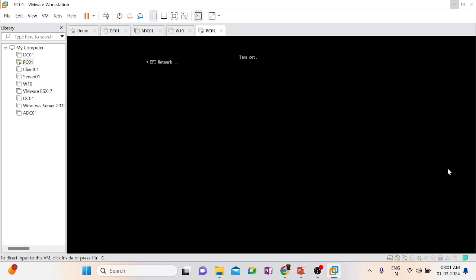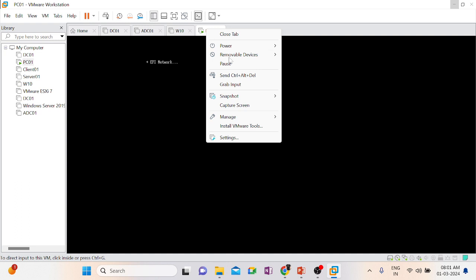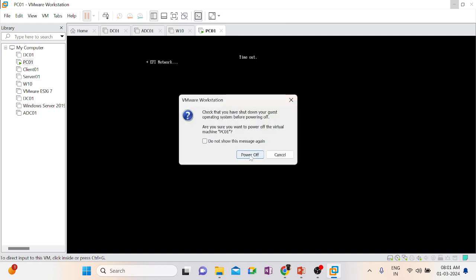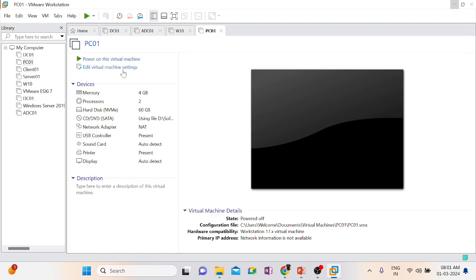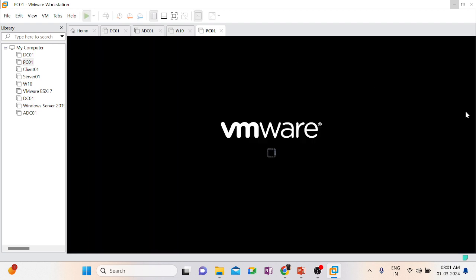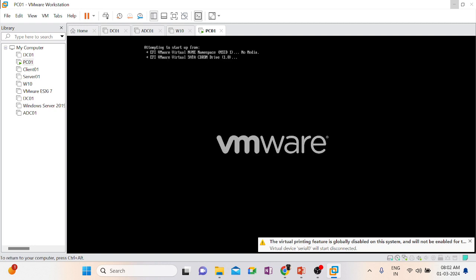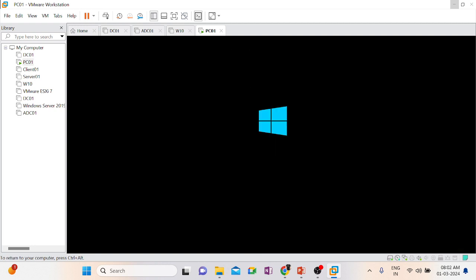If you don't press any key, it will again go to the hard disk, network and LAN. It will try to check there. So timing is very important here. As soon as it asks you to press some key, you need to press any key from the keyboard. Okay, so that the system will detect that yes, I need to install the OS. I need to pick up the OS. See, I have inserted. I just pressed the space bar now, so it started loading.